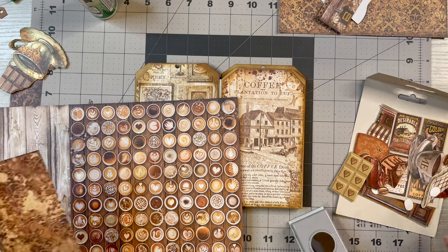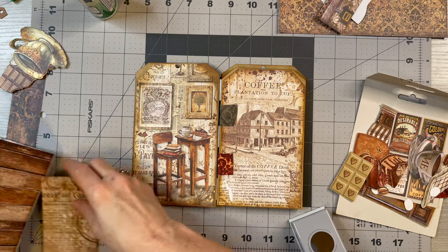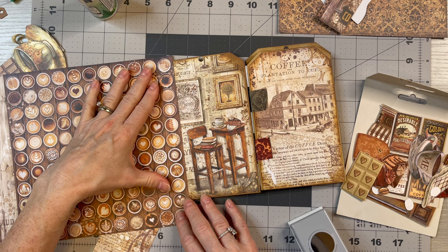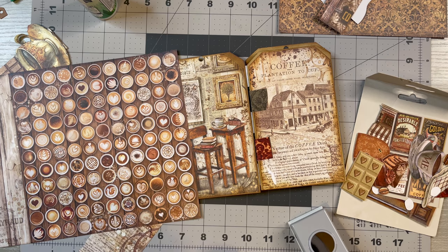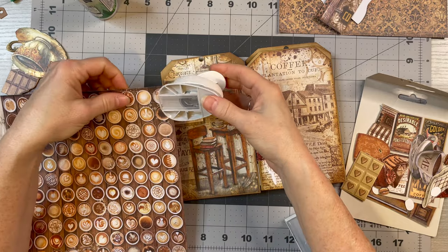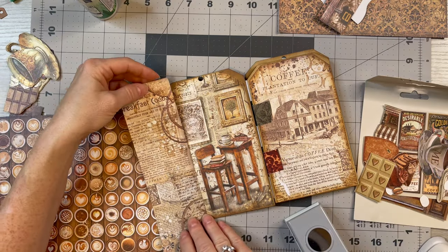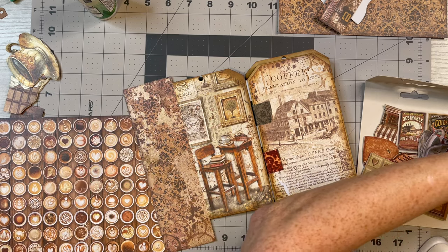And what do I want to use for the background? I hate it. My problem is this is such pretty paper. I really hate to cover anything. That's why I was going for the smaller one. Where is my punch? Okay, all I had to do was get up. And there it was. All right, let's see, I think this is the right size. So let me find a piece of paper that I might want to use down through there.